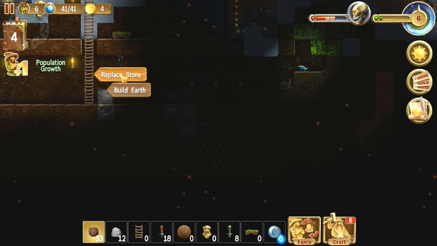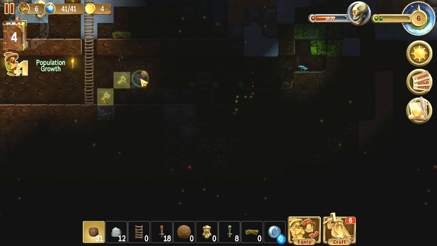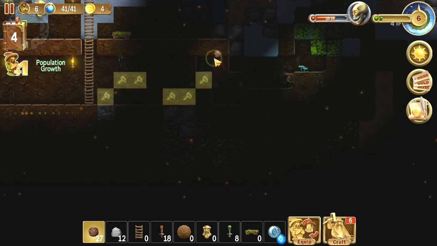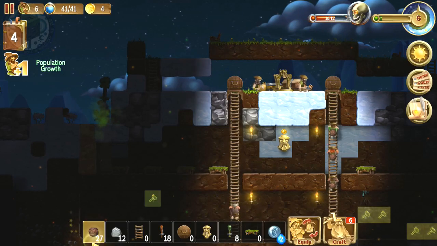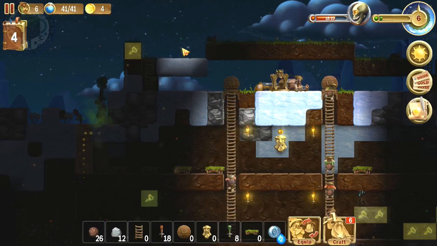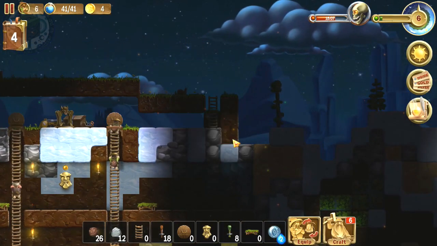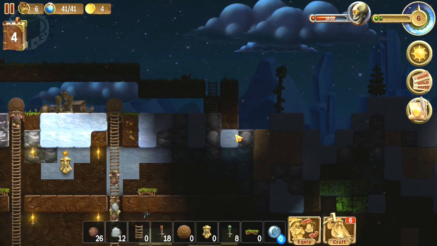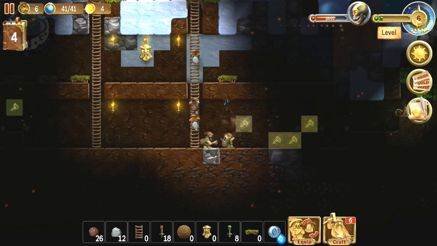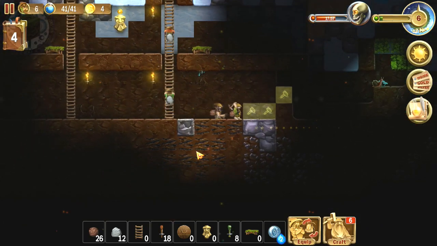Give me this. Replace stone. Replace stone. I'm actually going to build a nice little fortification, which should help us out a great deal. Things getting in are going to have to beat their way through a bunch of dirt to do it, so I'm excited. I don't know about you. Let's turn this up. Yeah, 2. That's good.